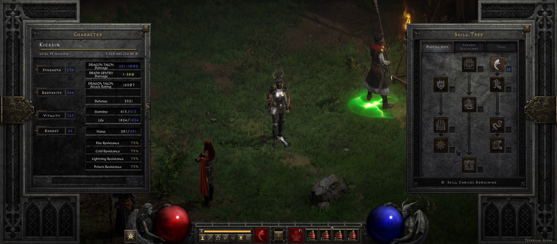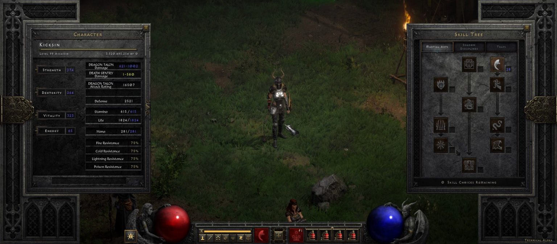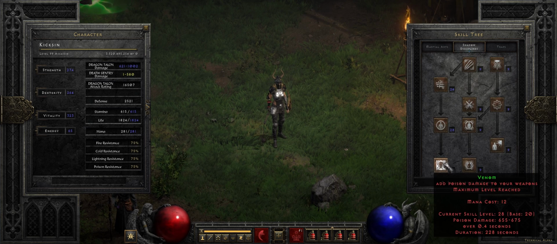This is a character build that has been requested several times. I've had a little bit of trouble putting it together, but I think I finally got it all ready to go. This is an assassin, specifically a Kicksin, which uses the Dragon Talon skill. This is like a really good single target kick ability, kind of reminds me a little bit of Smite. And then with that, you normally max Venom.